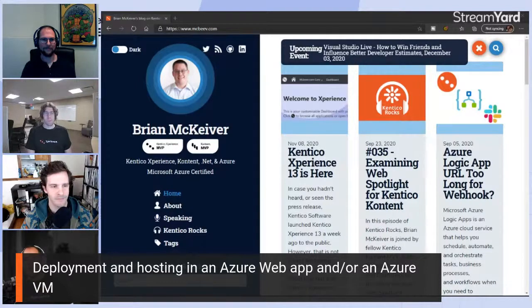So for deployment and hosting, in an Azure Web App, you can do that. But you're not constrained by it anymore. You don't have to use a Windows-based operating system on it. You can use any flavor of Linux, actually, if you wanted. Last weekend, I deployed a .NET 5 app, ASP.NET Core, to a Linux app service in Azure. Nice. I was just getting this thing live. I copied the files up through FTP and turned it on, and it ran, and that was it.